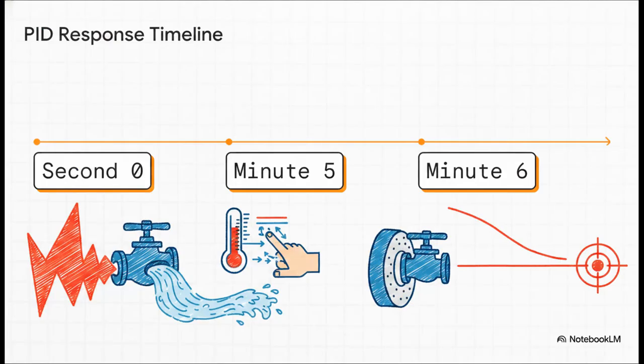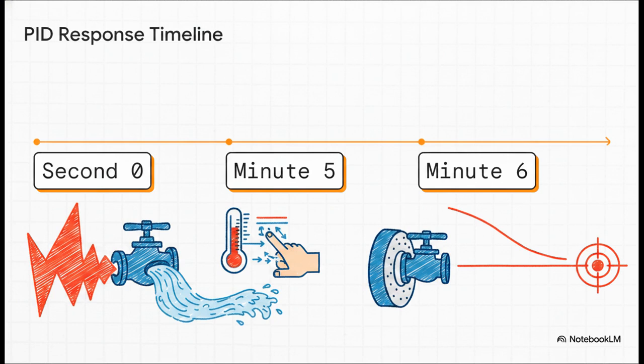Okay, I want to set a really high-stakes scene for you here. Picture this. We're standing in a massive AI server hall. Suddenly, the servers initiate this massive compute load. Boom! An intense spike of heat is generated instantly. Our chilled water cooling unit, which is controlled by a PID loop, has to react right now to save these servers. At second 0, the sensor reads a huge 4-degree error spike.